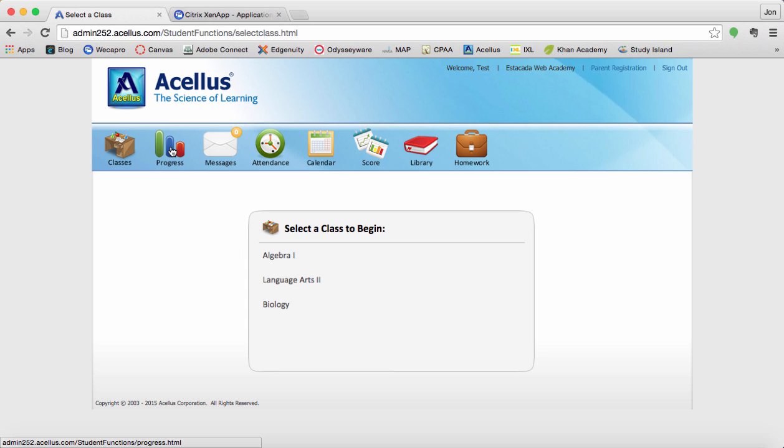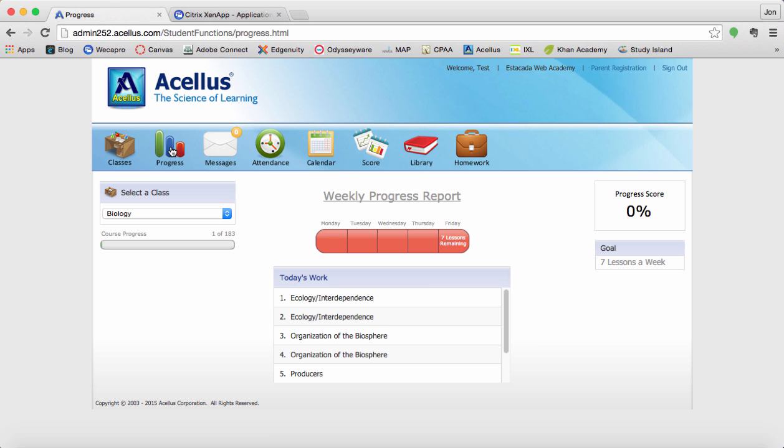Let's move on down. We got the progress bar. This is helpful if you want to set some goals or if you want to know where you're at. So for this biology class, I can see that I just started. I'm on the very first lesson out of 183. 183 is, again, the whole entire year, one full credit of biology. So I got a little progress bar that tells me how far I am. I can always see at what position. Roughly halfway through the course, the first semester will be around lesson 90 or something like that.